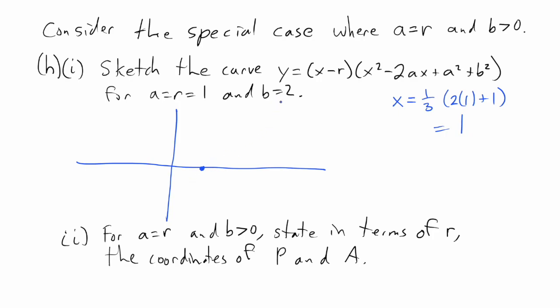Also, we got b equals 2. Recall the slope of the tangent is going to be b squared, so that's 4. So it's not going to be a stationary inflection point like that. It's going to be a non-stationary inflection point. Okay, so it's going to go concave down, and it's going to become concave up later on, going through the point (1, 0). So that's about it. I think that meets the requirements of the mark scheme.